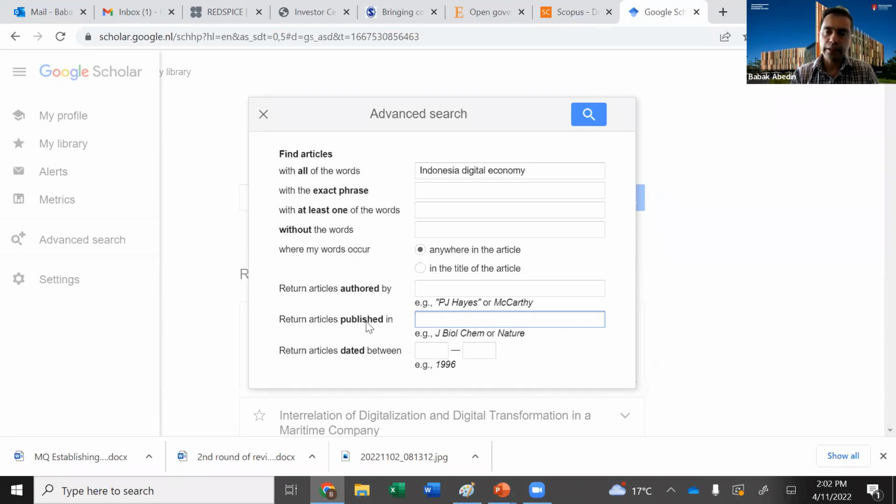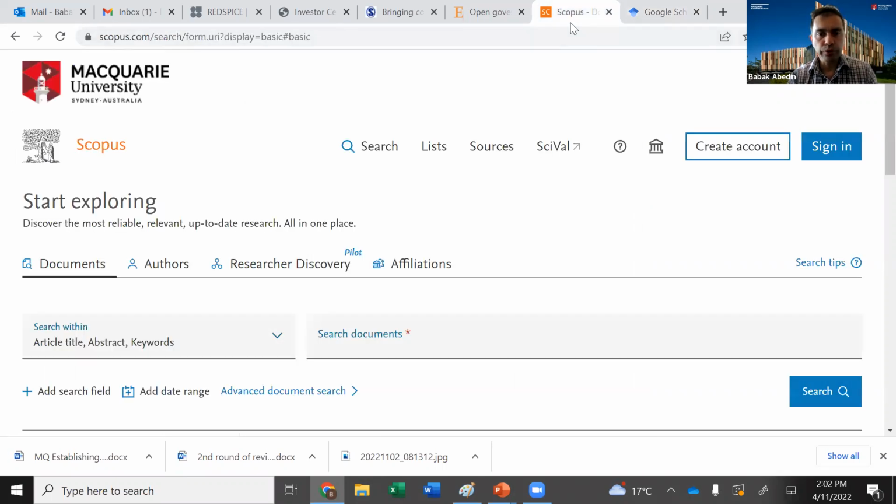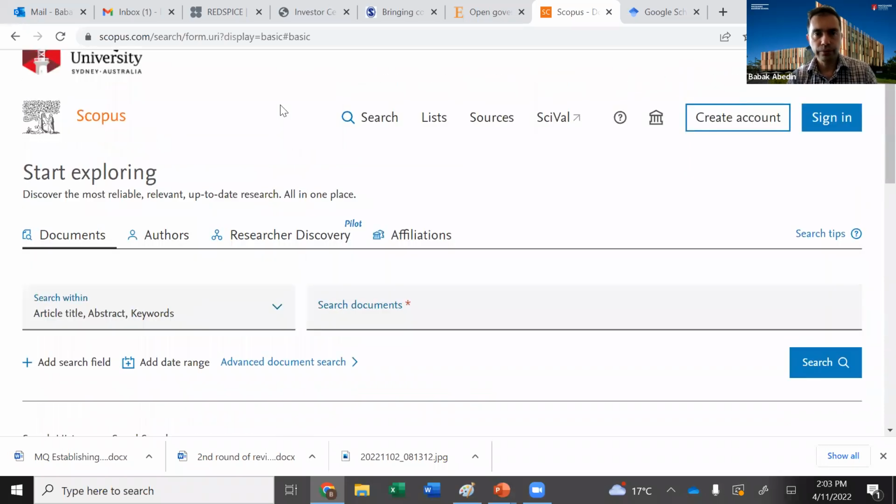Another criterion that it gives you is the date. So for example, you can say, I'm interested in anything that's published after year 2000. So anything older than that, I don't want. So as you can see, it gives you some options and some criteria, but it's not very rich. Whereas with Scopus, it's actually probably the best website to do systematic literature review because it gives you a lot of options. Now let's have a look at this.